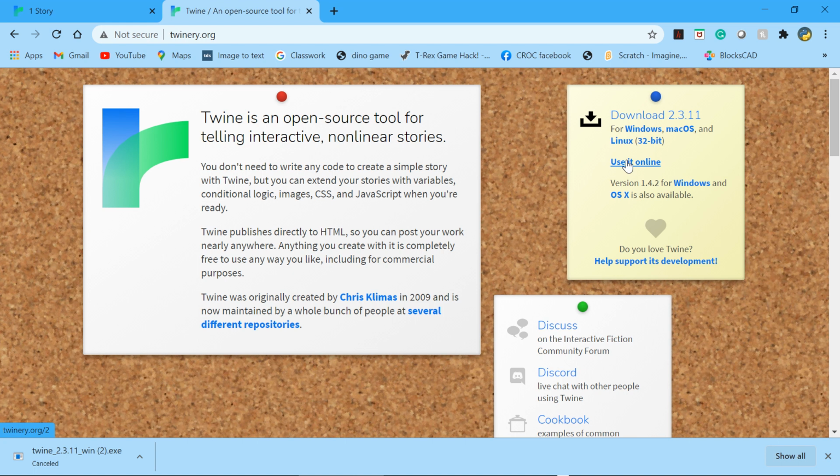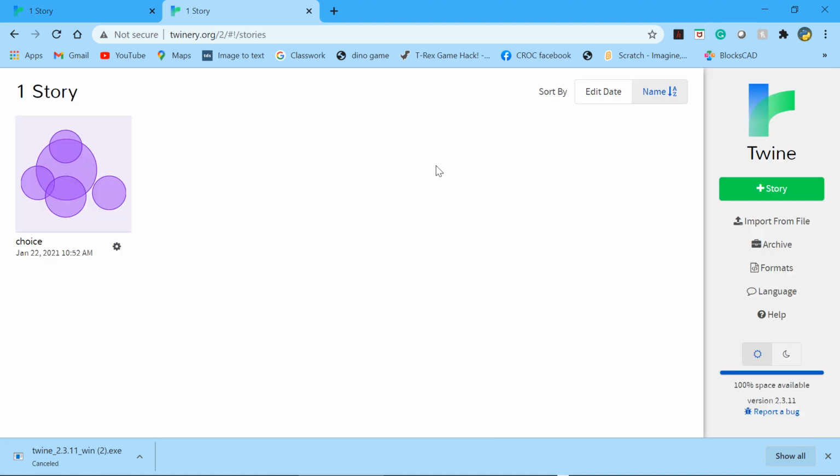I recommend downloading it because if you use it online, it might not work when you don't have internet, which might be a problem for some of you. And you can't use it when you go out or when you're on holiday and you just want to do some coding, anything like that. So I recommend you download it, but if you don't want to, then feel free to use it online.